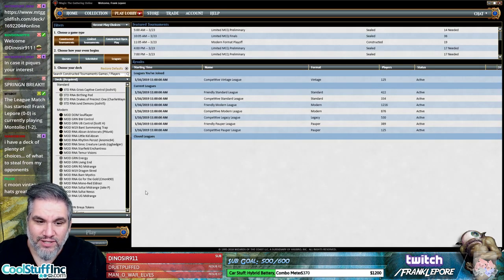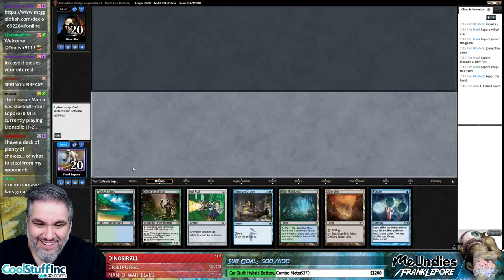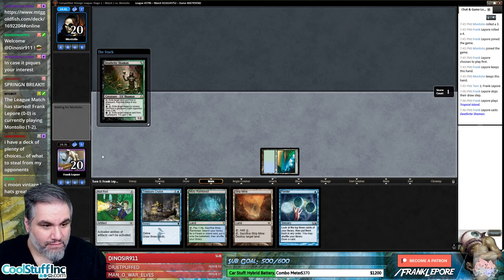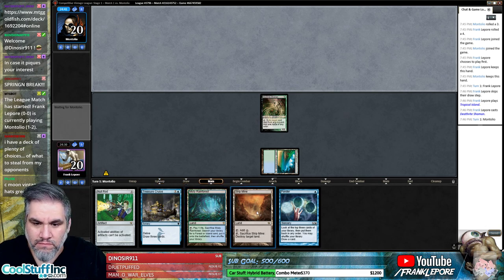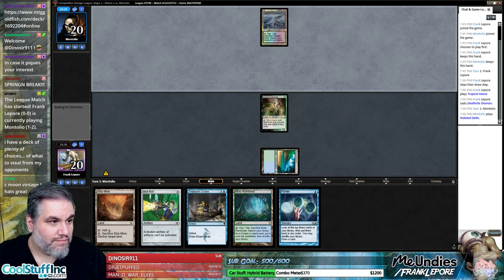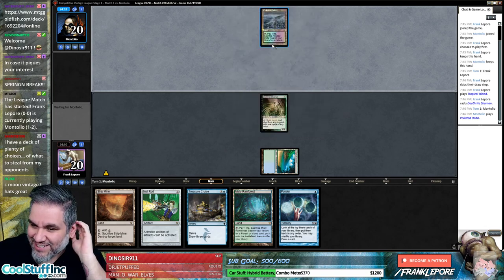We're playing against Montolio, which actually, ironically enough, if I'm correct, has 11 undefeated trophies. Sounds good. I think this dude just jams vintage all day, apparently. This Polluted Delta almost looks like a photo negative. Like, that's interesting.